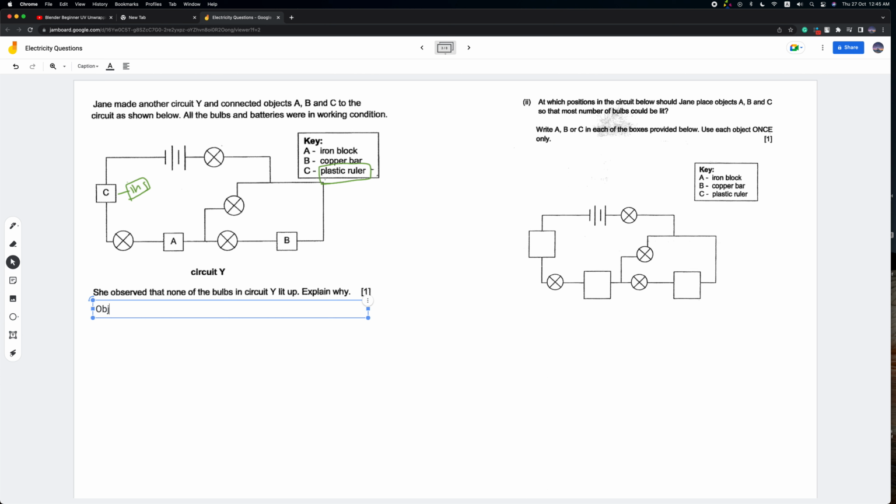They use the word objects A, B, C. So we're going to use the word object C is a plastic ruler. So again, where did I get all these words from? From the question. This is the word object. This is C and plastic ruler. All from the question. Now, this is just the observation. If you follow again, you will remember that we have a certain way of answering. So this is our observation. Our concept, we will say a plastic ruler is an insulator of electricity.